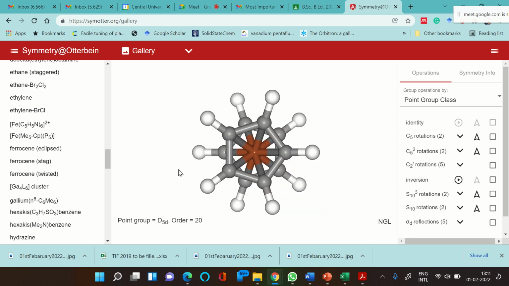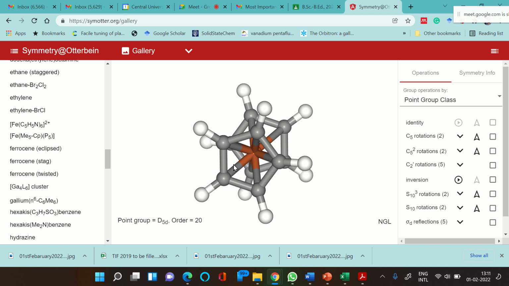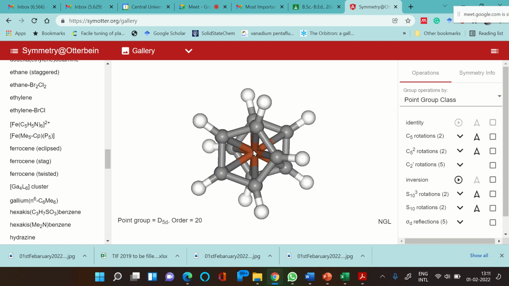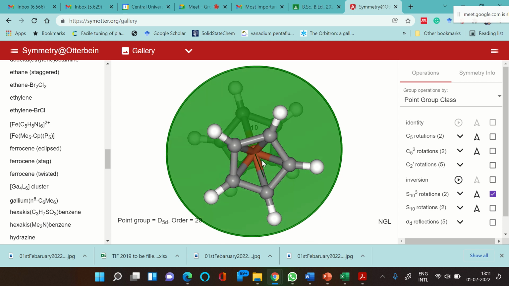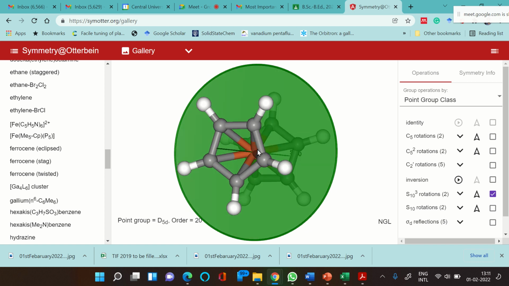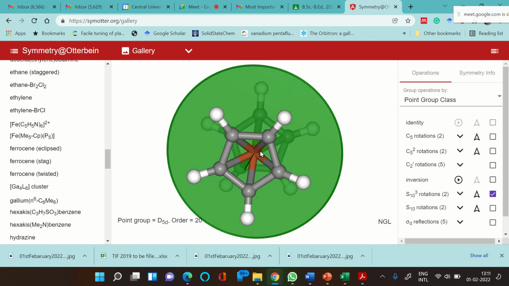But it gets difficult in situations like staggered ferrocene. There is no individual C10 operation. C10 is not a symmetry operation by itself, but when we combine this C10 with reflection through a perpendicular plane, then it becomes a symmetry operation. So these are two symmetry elements which are not individually present, but when we view them combined, a new symmetry operation emerges, that is the improper axis S10.